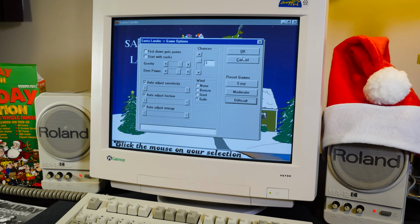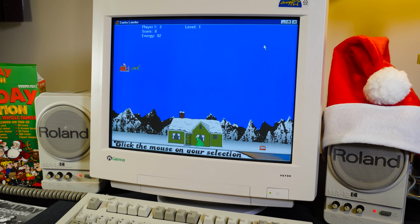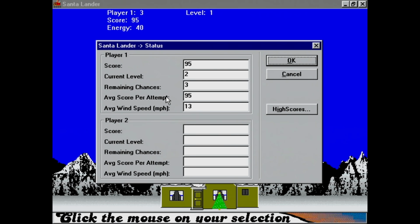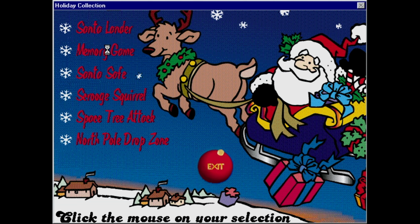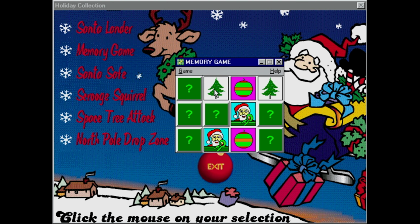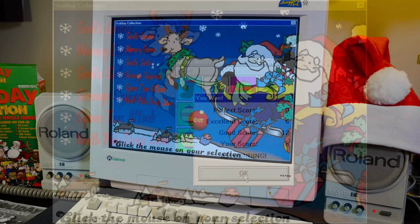Ooh! There we go. We've got some crazy wind going on. Look at that, the Christmas tree is bent. I can barely do anything. Wow, okay, so that makes a little more sense. I'll see what memory game is. Oh no. It's a memory game. Yay.